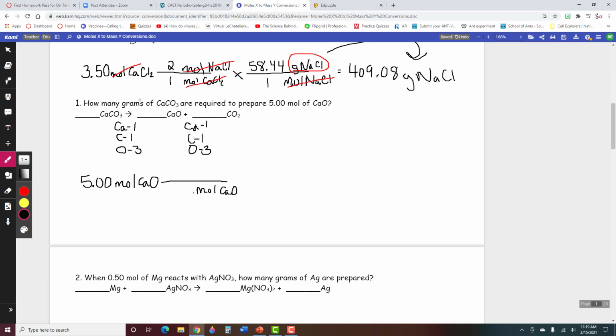Now, I want to go to grams of CaCO3. That's what they asked me for, but I can't go directly to grams. You can't. It doesn't work. You can, however, go to moles of that compound. Okay, so moles of CaCO3. I need to go through moles first. Moles is the bridge that helps me cross to the other compound, and that's because of the balanced equation. So then, when you have moles over moles, that's where you go to the equation, and all of the coefficients were 1, so this is going to be 1 here. Moles over moles, go to the equation. And then, you take your unit on the top, and you move it to the bottom, always. Moles of CaCO3.